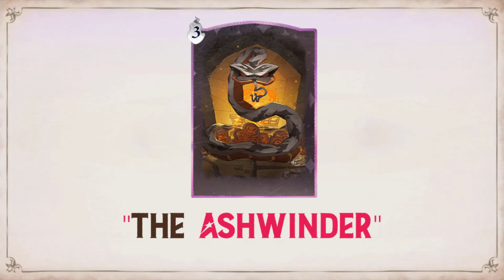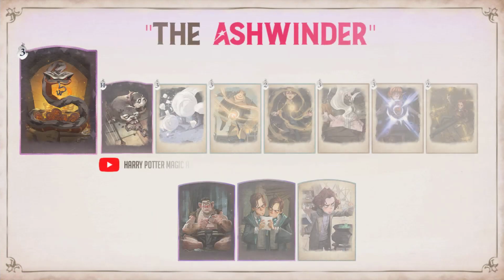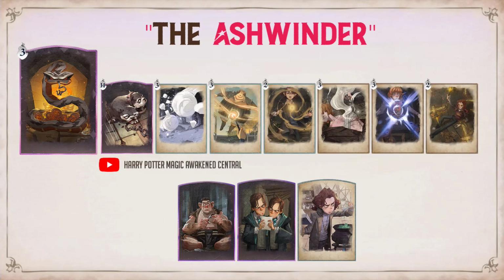Lastly, for Harry Potter suggestions, the Ashwinder deck. Ashwinder is the unit that can tank and also attack, since every time you use cards, it separates itself and attacks the target. By using heal in various situations, you can balance your health and attack.